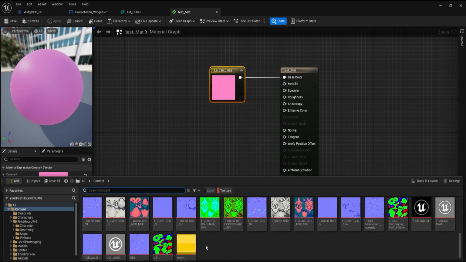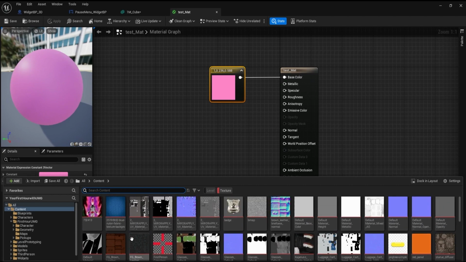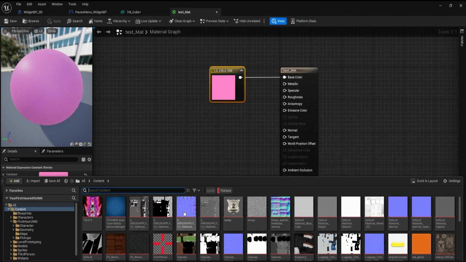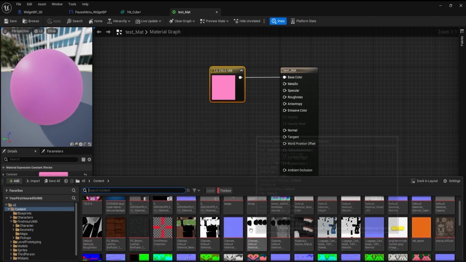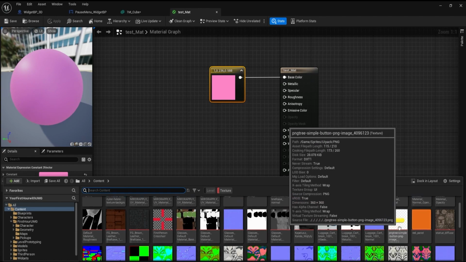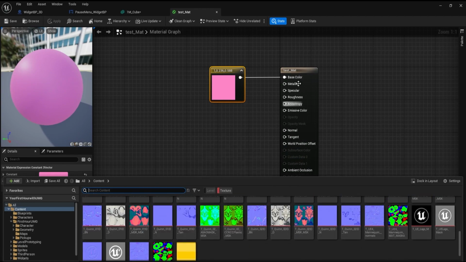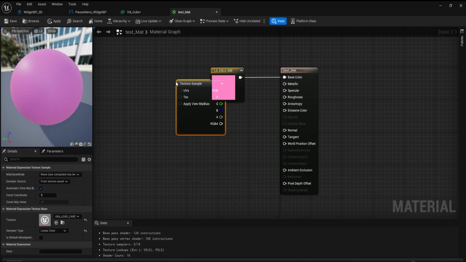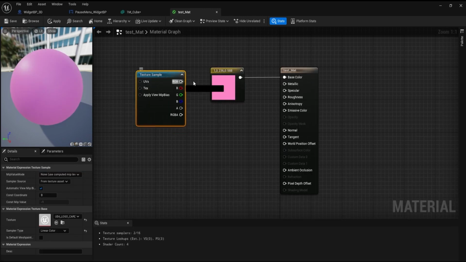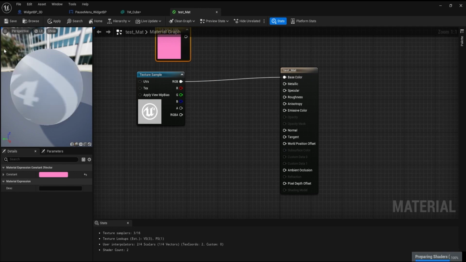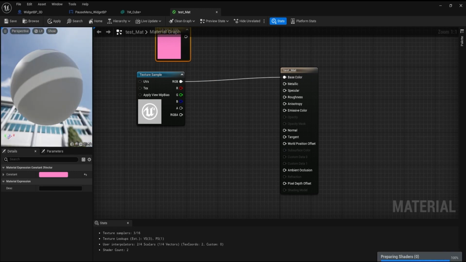So for base color, it is called albedo. Okay, base color can be renamed as albedo, right? Or it can be just the normal base color itself. Okay, so other ones, I can choose any one of these. So this is a texture sample. I can just use this over here. As you can see, this is now inside a material.